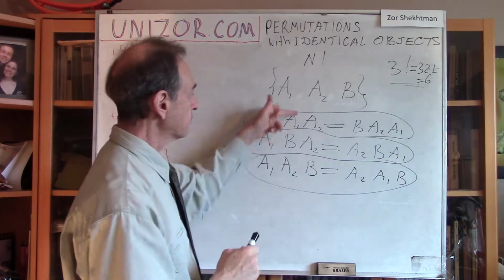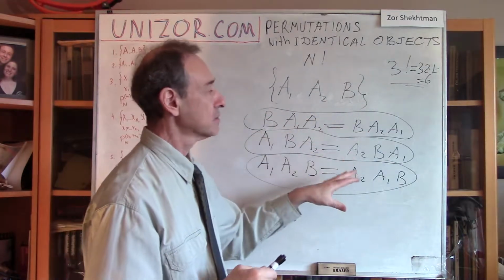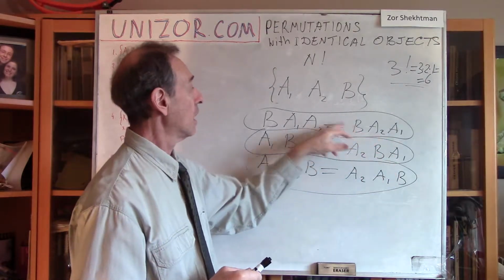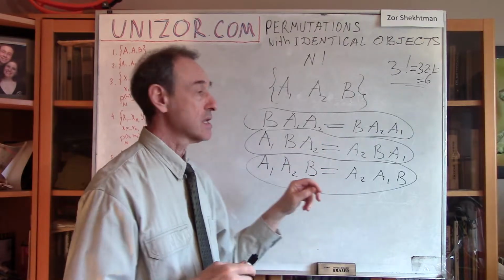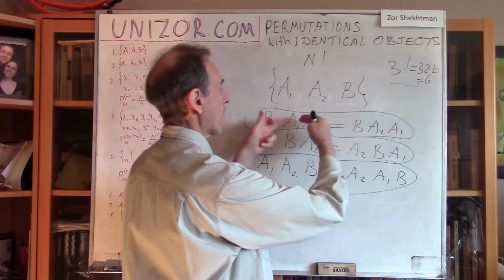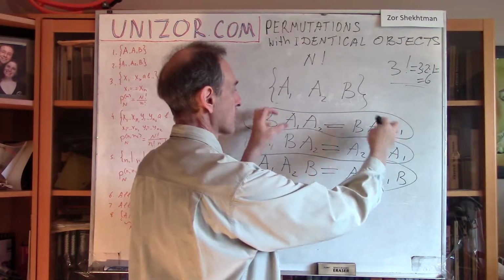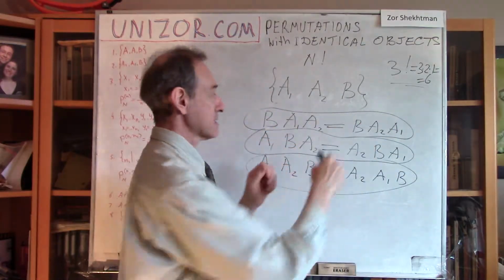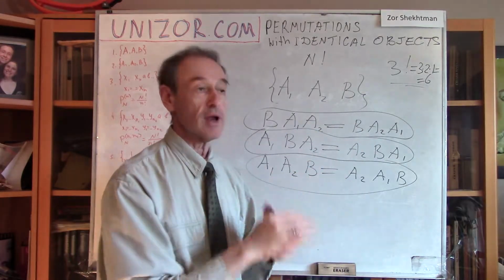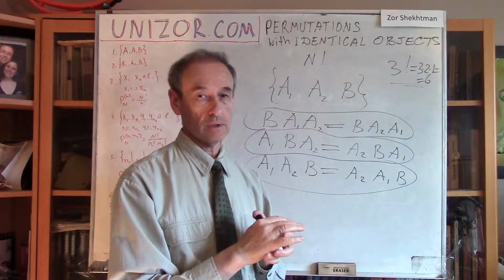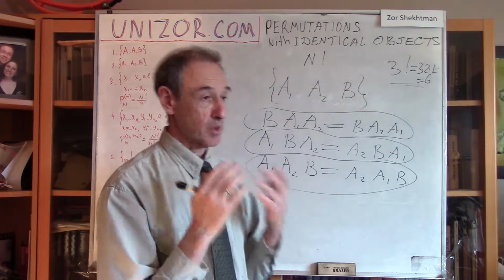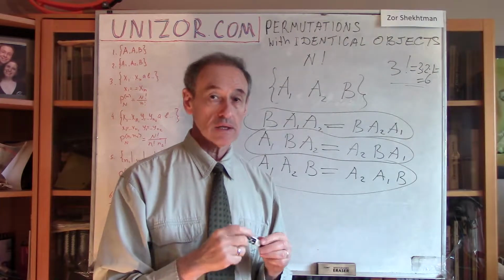So even if you have 6 different permutations, if you put indexes on identical objects, in reality we can group them together where identical objects are exactly on the same places, and all these elements within the group are indistinguishable from each other. They constitute one particular permutation. Now, the question is, how many elements are in the group?